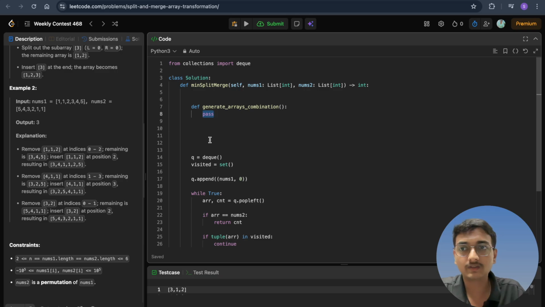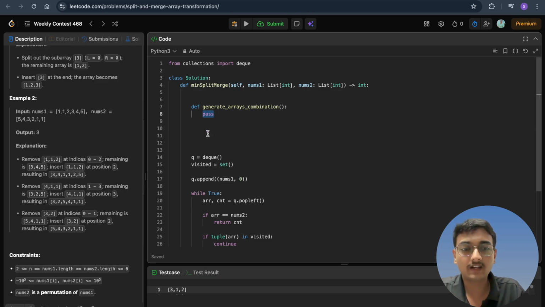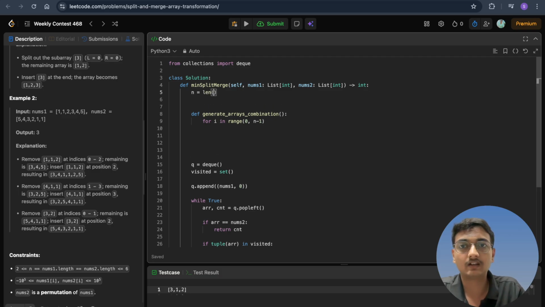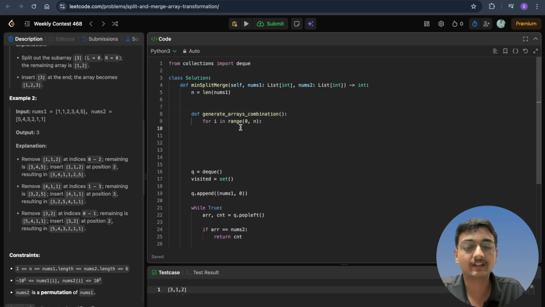So this is also easy. First of all, I need to write the subarray generation code. For i in range, I think I can start from 0 to n minus 1. Definitely I can have n initialized as the length of nums1. I think I can write n here because this is the Python range function.